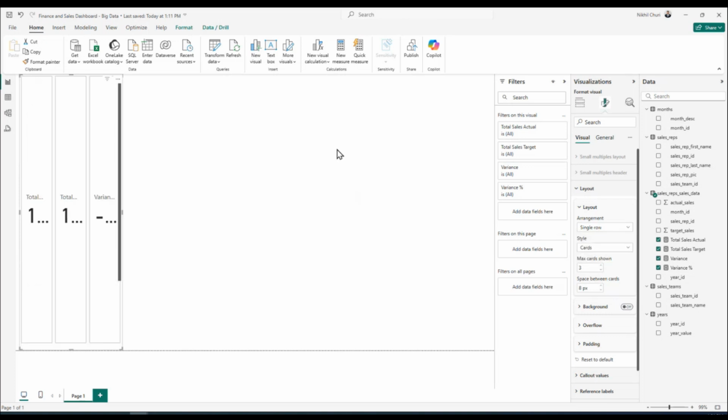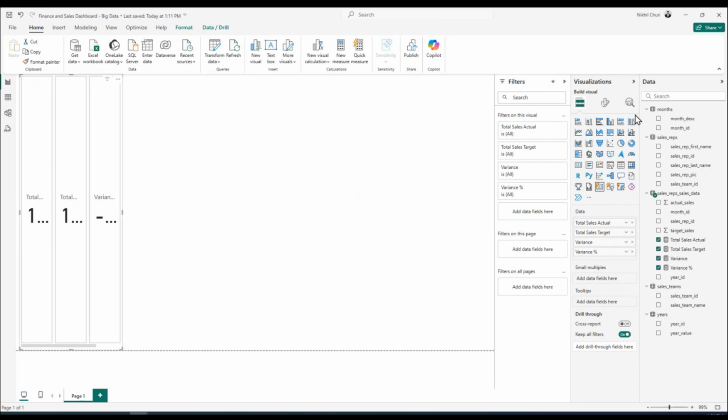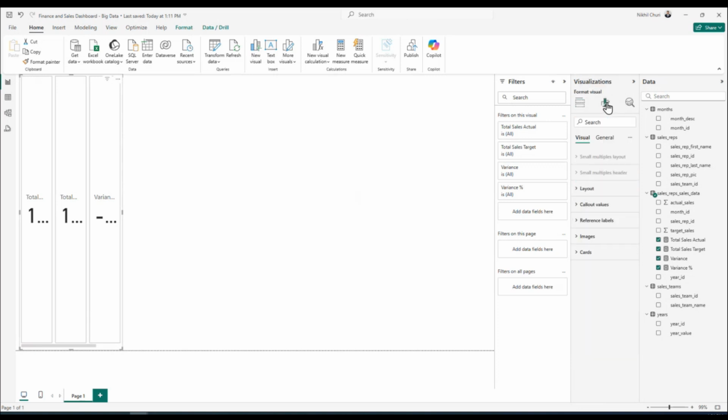For you, it might be this way, it's all going sideways. So for you, what you have to do is, while this visual is selected, make sure your mouse cursor is clicked over here and this is selected. Go to the visualizations and click the second tab that says format your visual and expand this layout.